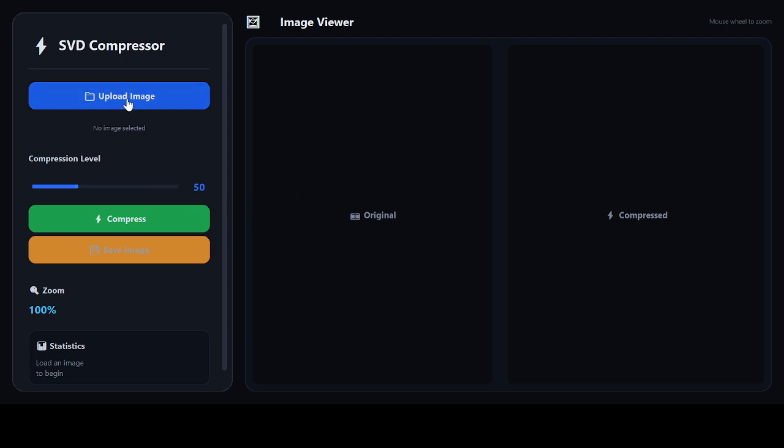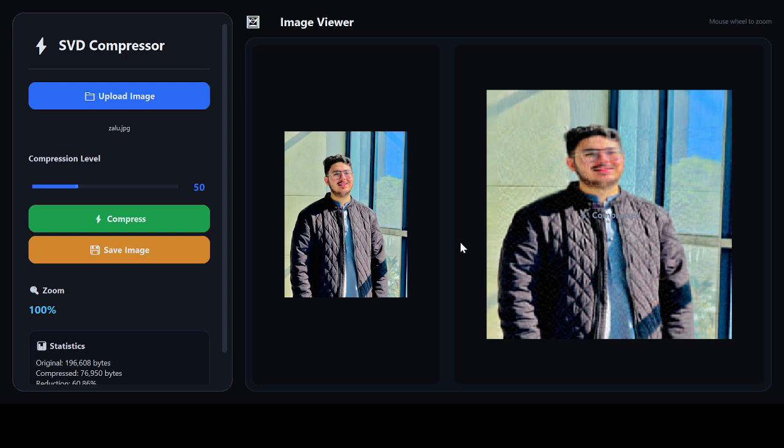Here I upload an image from my disk. It is converted into a NumPy array in the background, which means that it becomes a matrix of numbers. The left side slider controls the value of k. Basically, k decides how many important features of our image we want to keep.